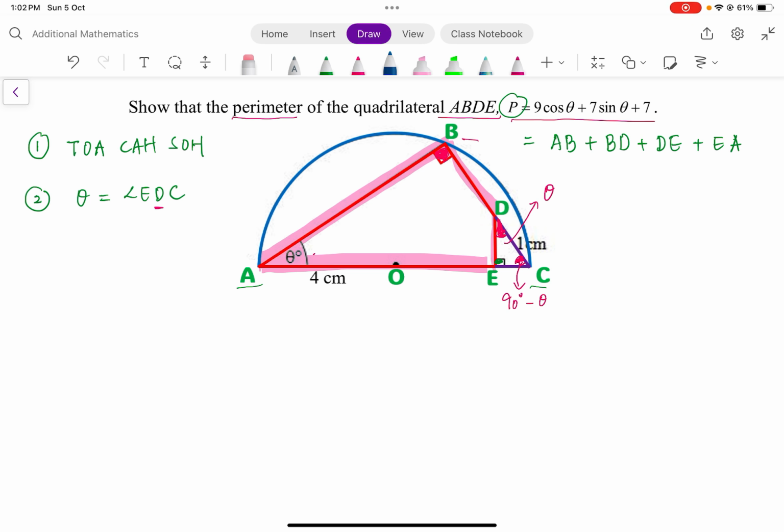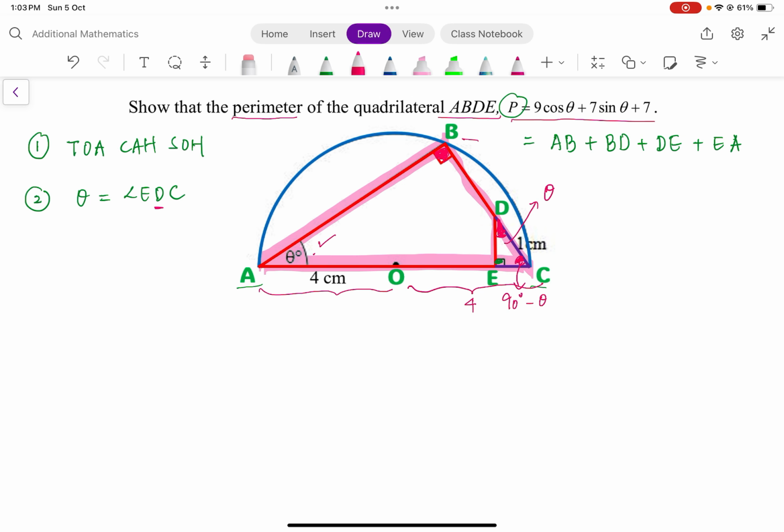So let us start with AB. Now let's take a look at AB. To find the length AB, what I'm going to do is look at the big triangle, which is over here. I'm looking at triangle A, B, and C. So let's take a look at this triangle. I already know that theta is here, and this is a right angle triangle, so obviously we can use trigonometry. Now let's take a look. I know that OA as the radius is equal to 4. Now, we will be able to know the length of OC, isn't it? So OC is also equal to 4.